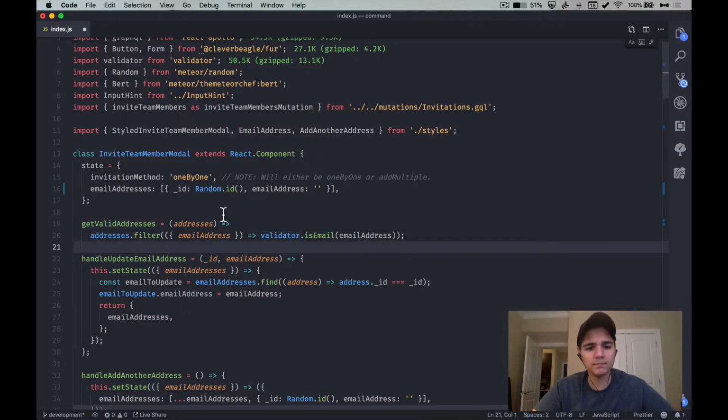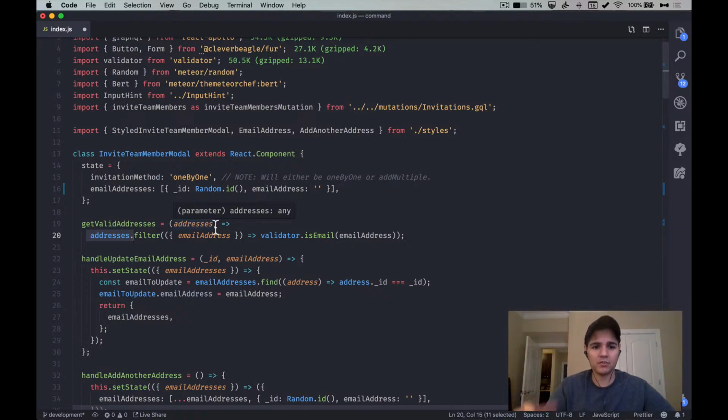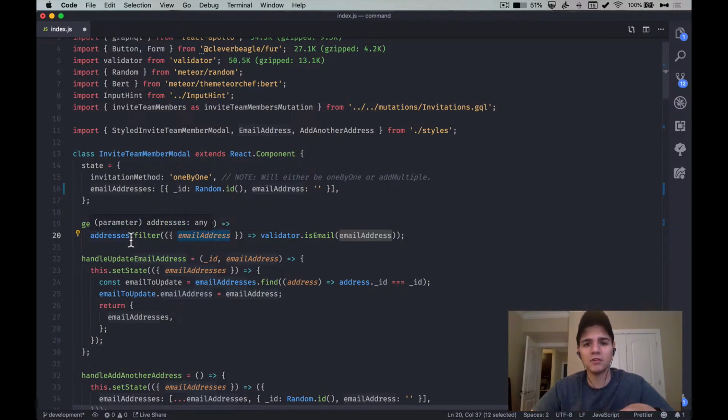So what I'm doing is I'm saying that I want to take in whatever array I'm passed. In this case, this is the addresses that we've converted to objects. So we've got the ID and the email address with all of the blank space trimmed off. Given that array, I want to filter out any email address, this is where this filter method gets a little confusing. The end goal is to filter out any email address in this array that isn't a valid email address or isn't an actual email address.